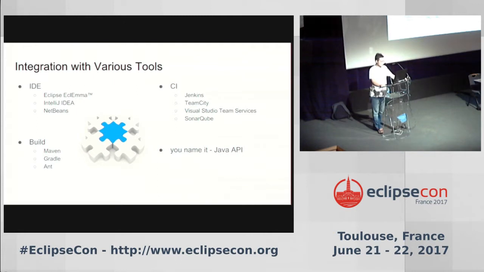Along with Eclipse integration, there are a lot of other integrations with various tools. If you talk about IDEs, there are integrations with IntelliJ, NetBeans, and so on. If you talk about build systems, you don't need Eclipse EclEmma. You can integrate computation of code coverage directly into your build using integration with Maven, Gradle, and so on, or a pretty simple command line interface. Of course, the same applies to continuous integration servers. Jenkins has a pretty good integration, and so on. There is a Java API, so if you lack some integration, you just develop your own.